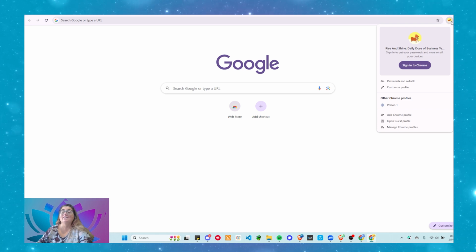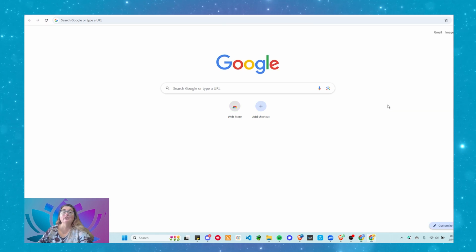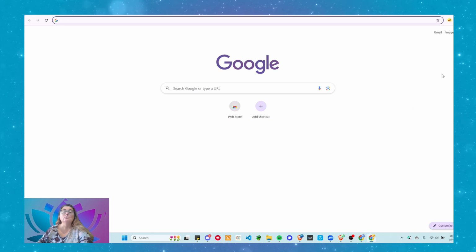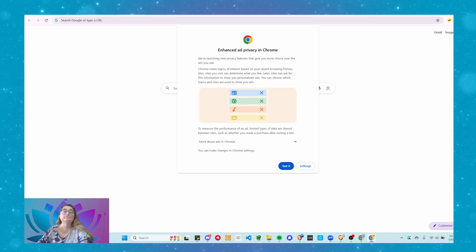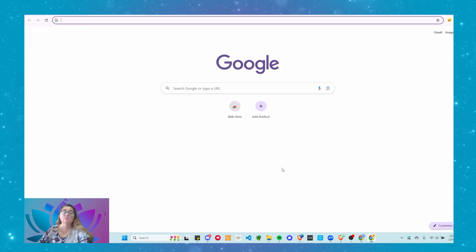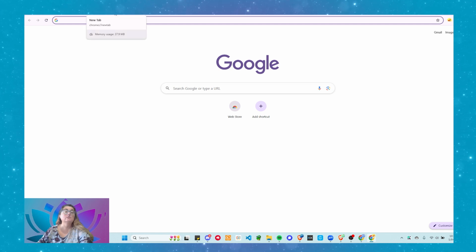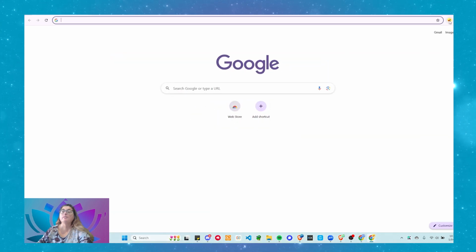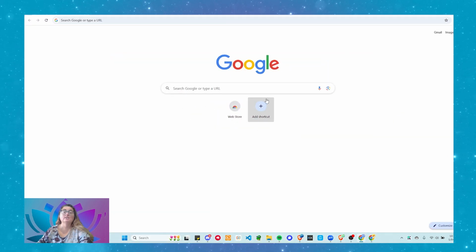So that tells me I'm using that profile to do this demonstration. Now, if I want to change back to person one, I can click on person one and it will change me over to person one. You can see the colors change and my icon has changed. The other thing you can do is open a new tab. I get enhanced browsing. I'm not going to change any of the settings at the moment. We're just going to say got it. I am going to drag this out into a new window, and I'm going to change that down to person one.